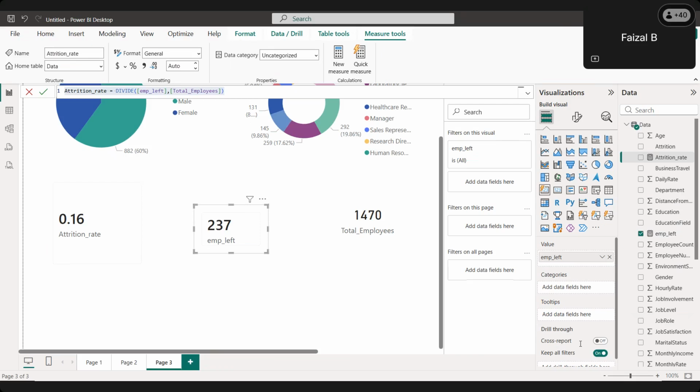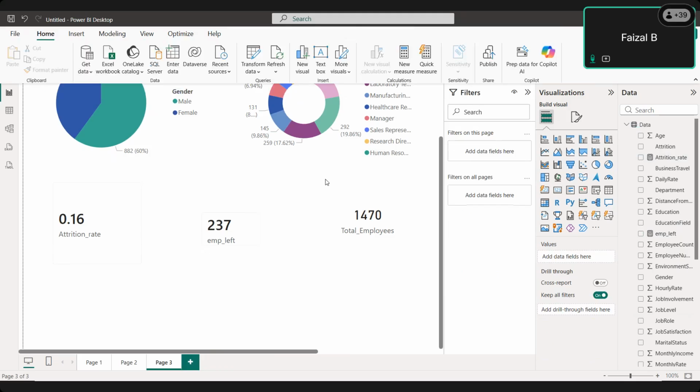120. What is the value for 120, Dr. Priya Matthews? 120 employees left. Okay, maybe you are applying some type of filter. Are any filters available here? That's why it's showing 120. Otherwise, it's maybe 237. No change in the equation. I think it's working. I have not added any filter here.